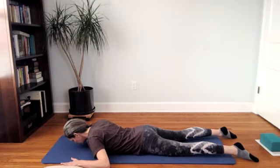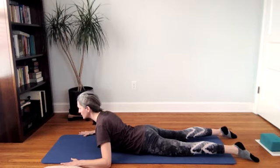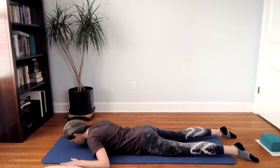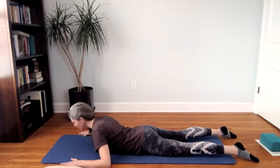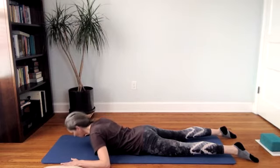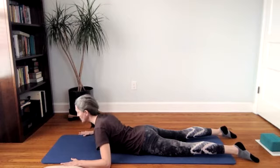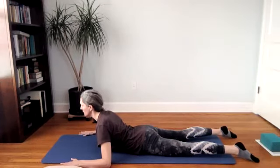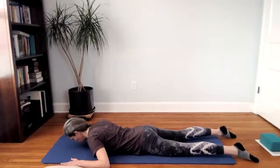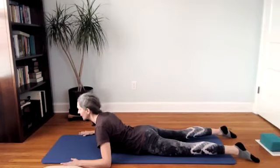Okay, press your hands down. And on your inhale, start to lift the upper body only as high as you can keep those elbows down. And then exhale to lower back down to a little hover. So you're gonna inhale to lift the upper body. Exhale to come back down to a little hover of your face. Inhale to lift like you're watching a marble roll across the floor in front of you, and then back down underneath your nose, right? So you're lifting your head first, collarbone and chest, and lower back down.